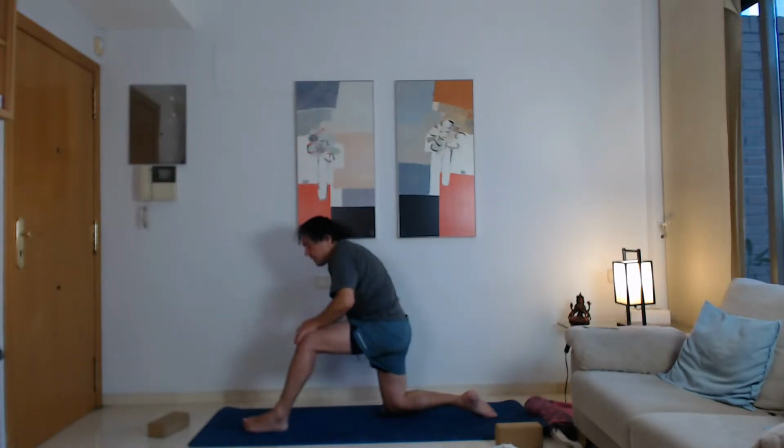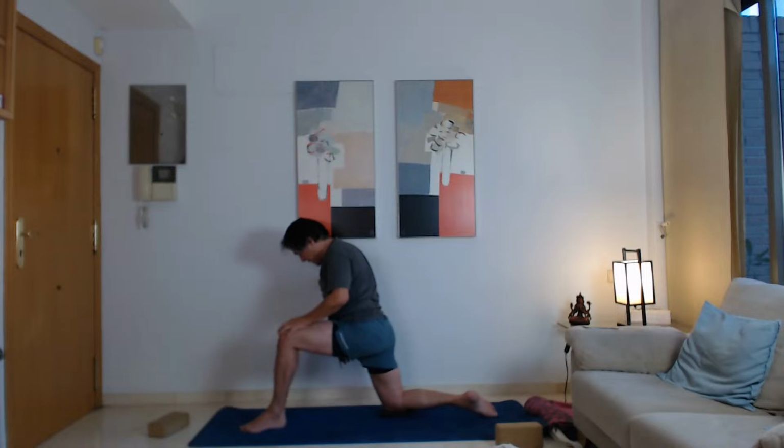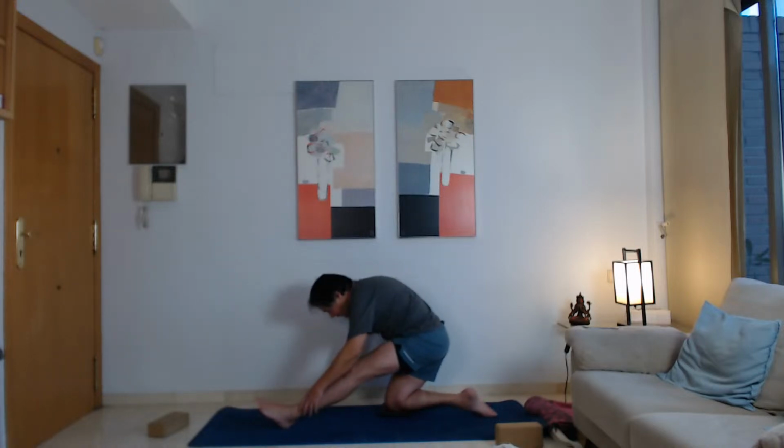I'm going to come forward again to stretch the front of the back leg. And this is going to lead us, all this stretching and these little motions we're doing. While I'm talking, we're still stretching. This is going to lead us to a splits. Yeah, we're going to go for a little splits today. So I'm leaning forward, stretching the front of this leg here. And then coming back again. 3 times on each side.